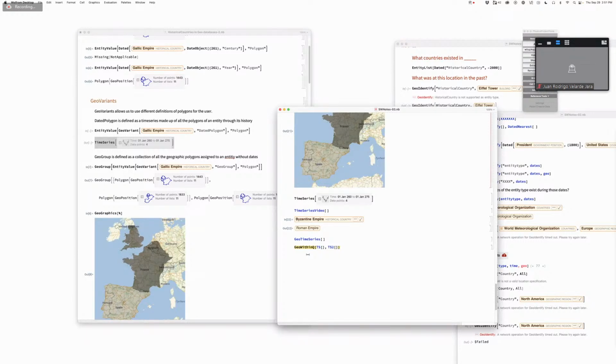And geo within Q, if it is given a time series, will by default treat this thing as a space-time blob, unless it is given a geovariant.